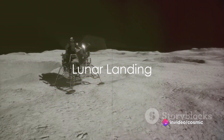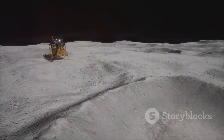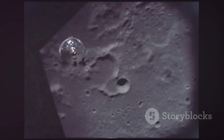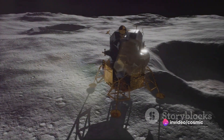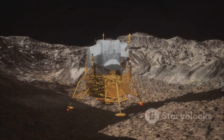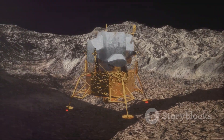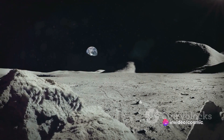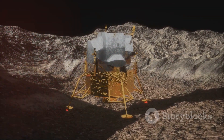The most critical part of the mission: the lunar landing. As Chandrayaan-3 approached the Moon, it had to master the complex dance of deceleration. The spacecraft began to slow down, firing its onboard thrusters to reduce its speed. The stakes were high — any miscalculation could lead it crashing into the lunar surface or careening off into the dark void of space. Navigating the lunar landscape was no less challenging; the Moon, with its craters and boulders, presented an unpredictable terrain. Chandrayaan-3 had to be precise, avoiding any potential obstacles that could jeopardize the mission.